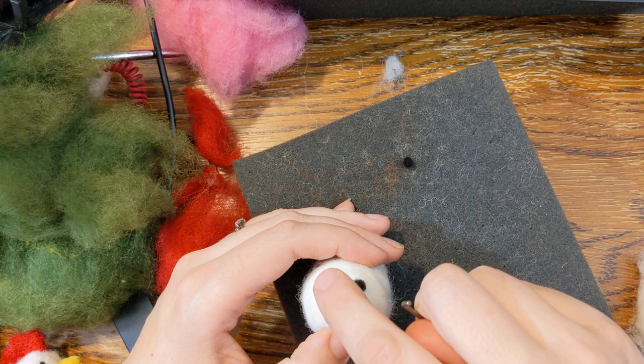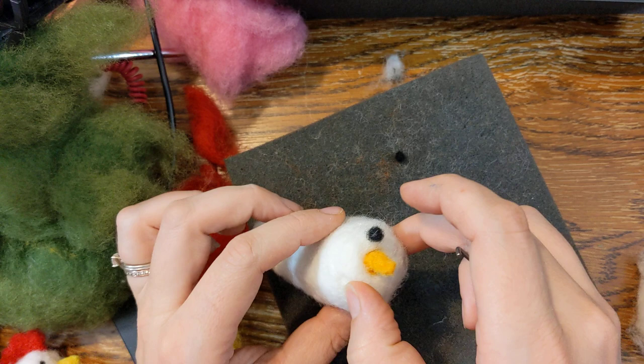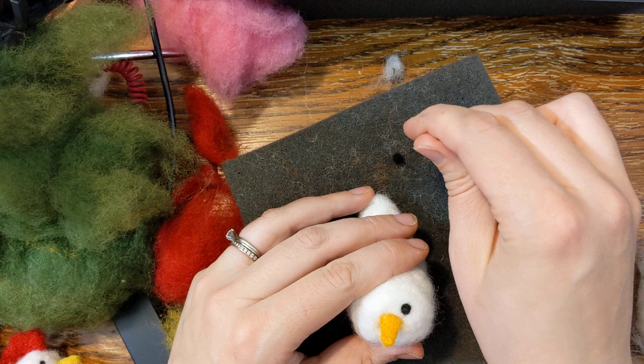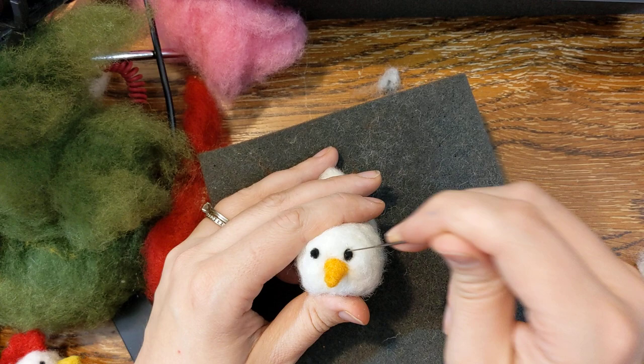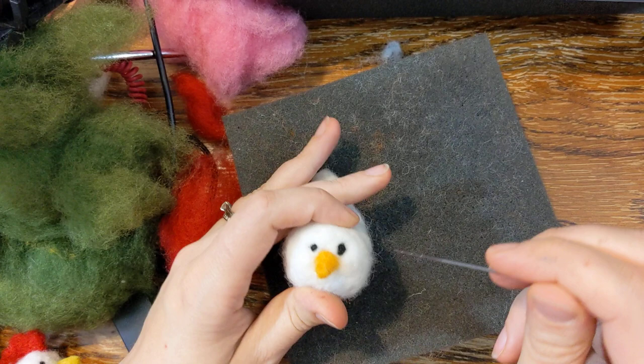Above the beak. So we're going up towards the tail end, the pointy end, and a little over to the side. I'm going to stab that in place, but not a lot. And then I'm going to try to do this way so you can see me working the other one there. Now that I have both on, I can push it with my needle just ever so slightly without having to pull it off and redo the whole thing.